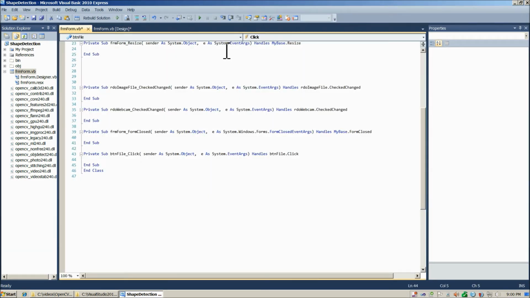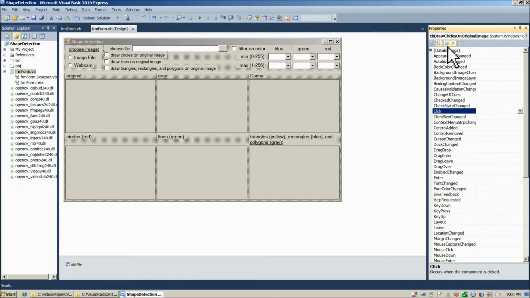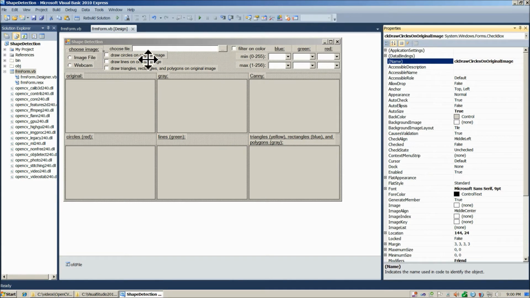And now for the three checkboxes for drawing the circles and lines, and triangles, rectangles, and polygons on the original image, we're going to do the check changed events for those three. Let's make sure those are all named before we do that. Draw circles and lines on original image, and draw triangles, rectangles, and polygons on original image.